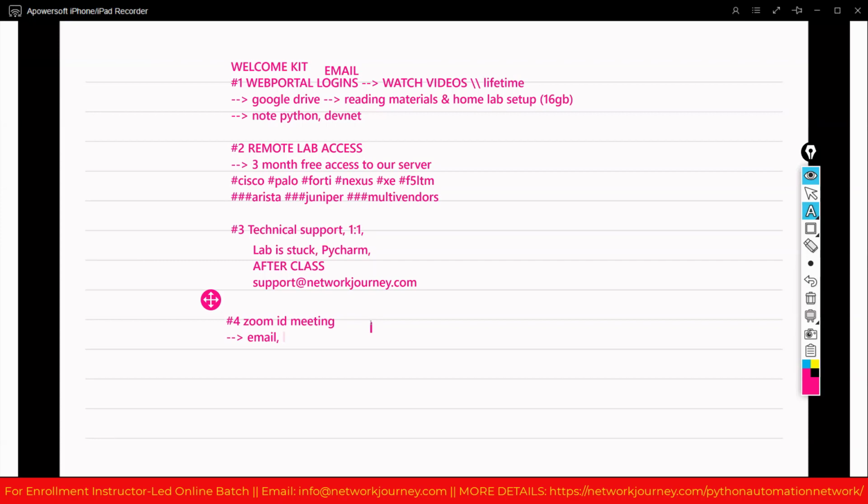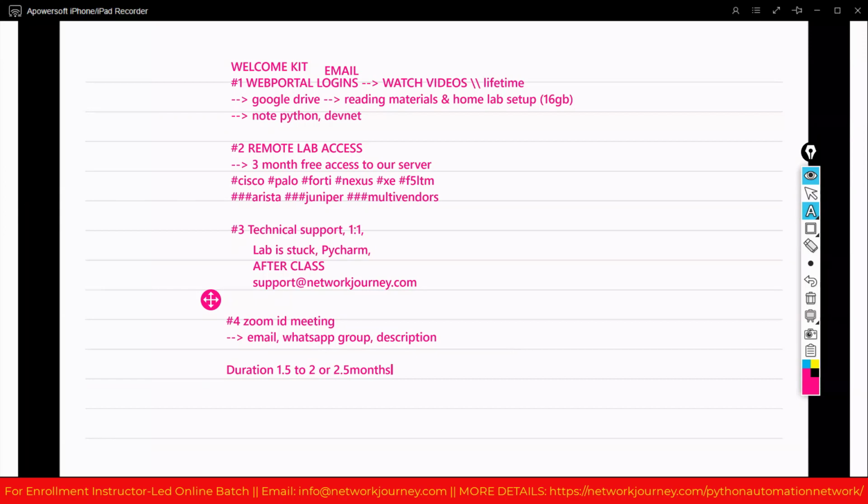It's also on your WhatsApp group, and if you open your WhatsApp description, you will find the Zoom meeting. The Zoom meeting will remain the same throughout the batch for the next 1.5 to 2 months or 2.5 months.